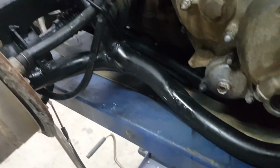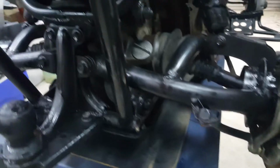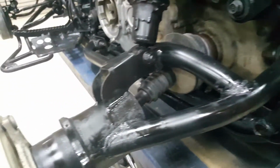Those white spots on those trailing arms have gone, and I had a look in that brake just out of interest, hadn't done that prior. It looks quite clean inside, as I sort of expected at this stage. So around the tow bar, looks like it probably could have gone a bit thicker on there, but that's okay. I put a bit of black on the exhaust in under there as well. Big dribble line in the end of the exhaust there, and a few runs in other spots. But the overall effect is good, and it'll dry nicely, I suspect.